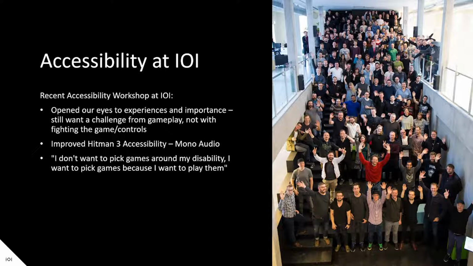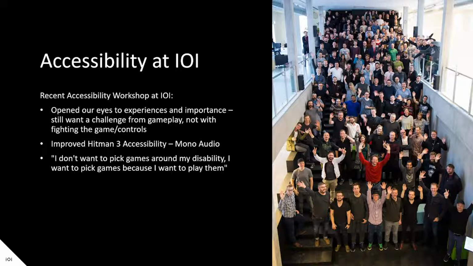So in terms of IOI, what we're doing for accessibility: we recently did an accessibility workshop where we were able to talk with a couple of gamers with disabilities, and it really opened our eyes a lot to gamers' experiences of how they play games and what they're playing, and the importance of accessibility options. It highlighted that gamers still want the challenge from the gameplay, from these difficulty options, but they want the challenge to come from the gameplay itself, not from having to fight the game or the controls.